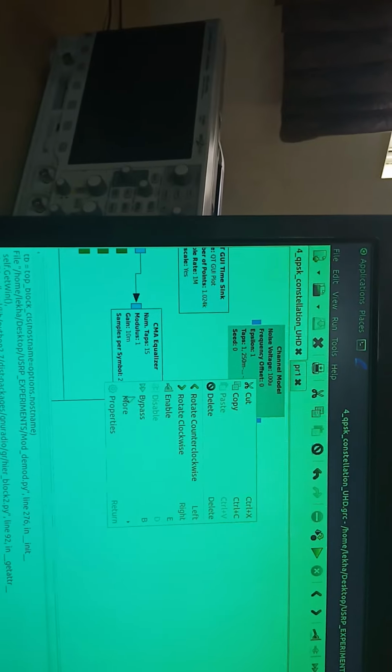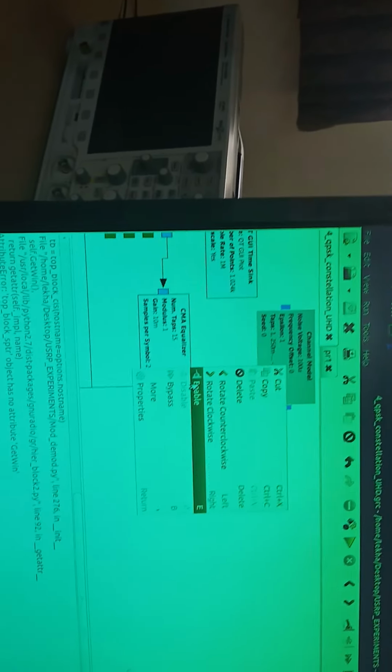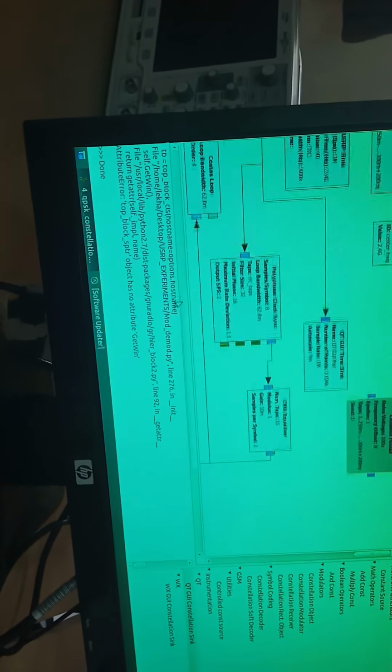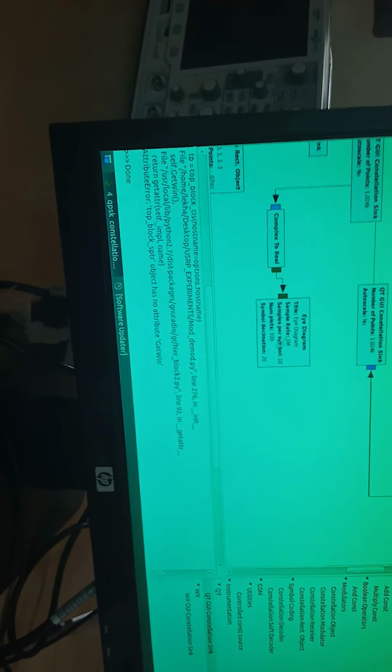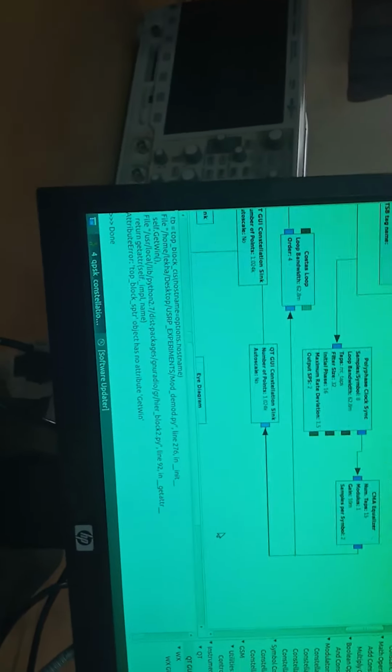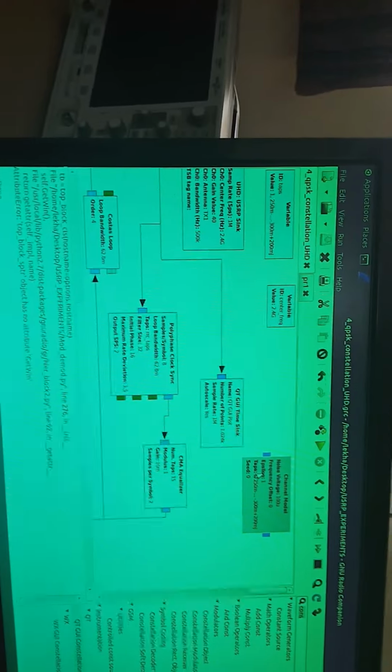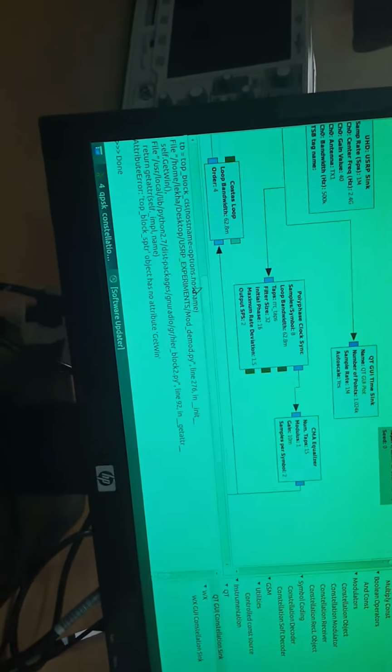Okay, see, this is one model wherein I have not used it. See, you can actually enable or disable. Okay, I have disabled it, so it is showing me to enable it. Right now I don't want that as such. Okay, I am using the equalizer, and okay, I want to use this constellation eye diagram. Fine, I have this. Suppose I use a channel model, it means that I am trying to use a block, a simulated channel. Okay, let me tell it from here.